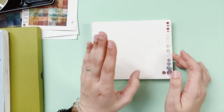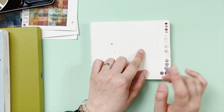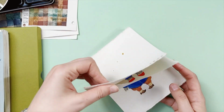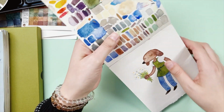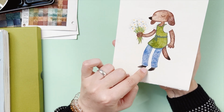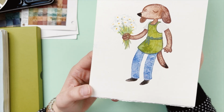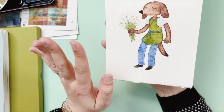But when I bought this little book here, I think it's called a B5, I'm not sure, I'm going to leave here exactly the name of this sketchbook, I just fell in love with it, mostly because I was using the Red Clover Meadow paints that I shared with you before. So you can see, for example, in this little painting, I used mostly the Red Clover Meadow watercolors, and you can see the handmade mineral paints, they just sing on this paper. For me it's just magic.